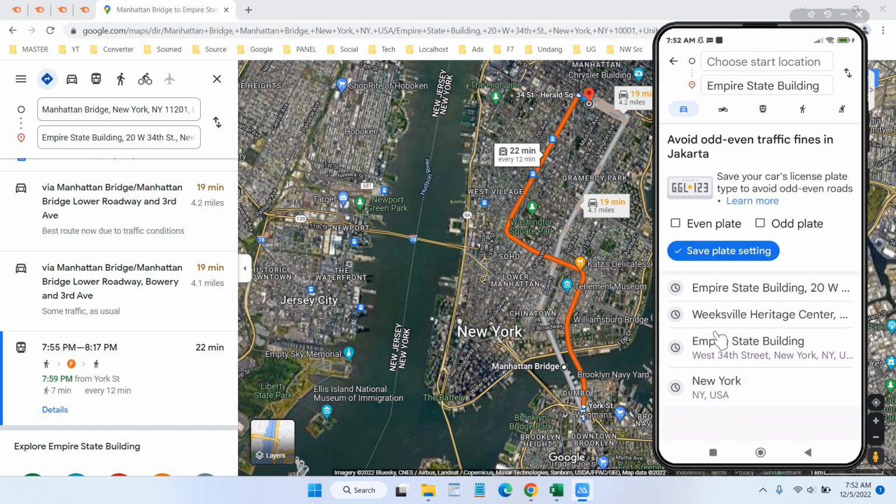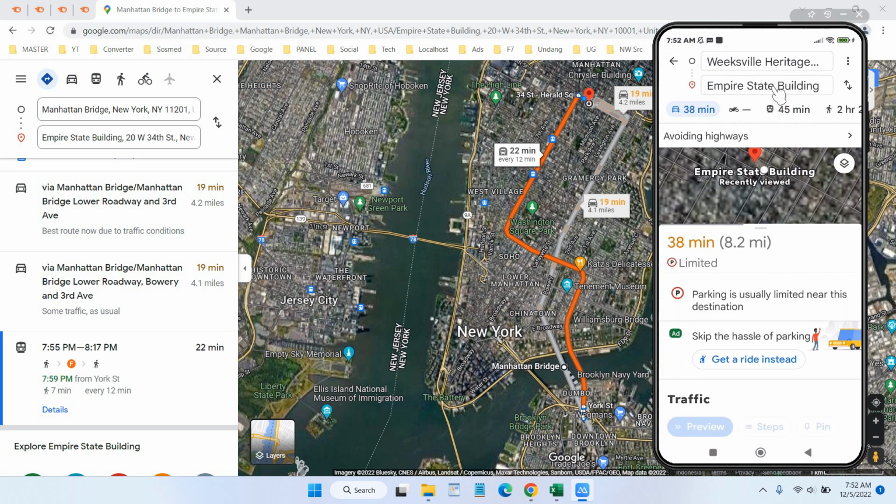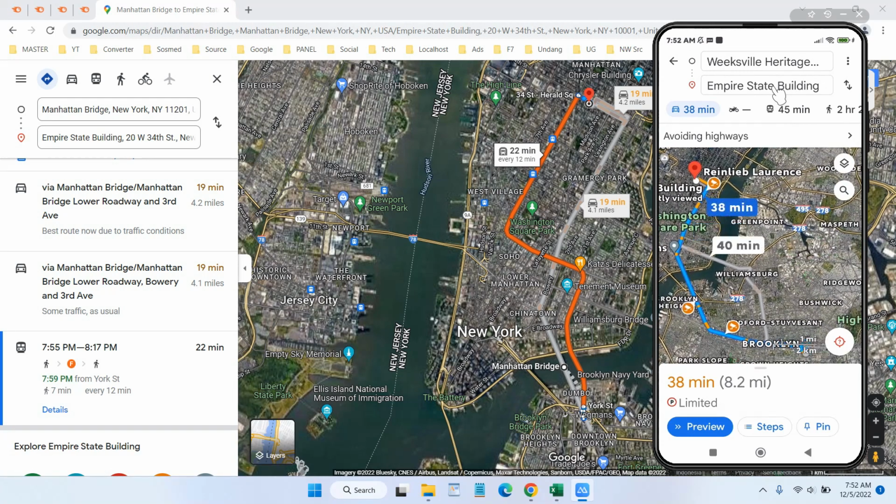On the smartphone, the satellite view will not show until you enter the start location and the destination. So in here, using Wicksville Heritage as the start location, after that you can click this icon to enable satellite view.